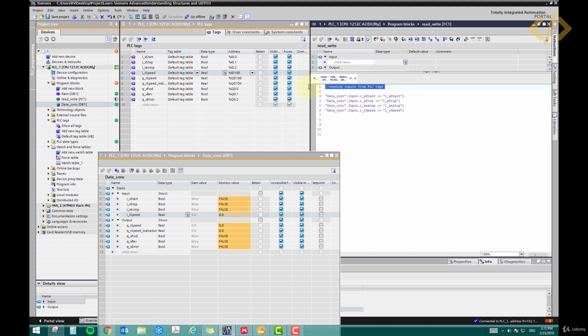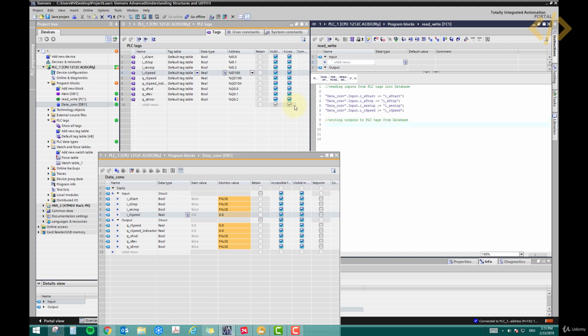Now coming to the outputs. So I'll copy this comment and write: writing outputs to PLC tag from database.